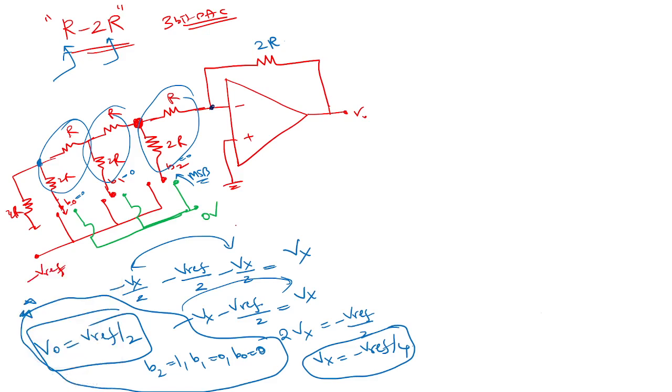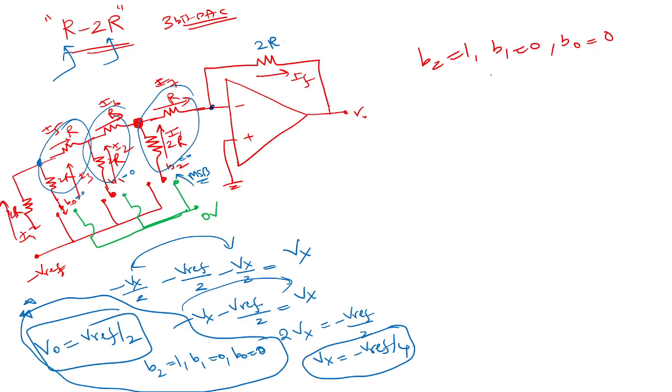Okay, intuitively think, okay? If B2 is 1, B1 is 0, B0 is 0, you calculate what are the resistor currents that are flowing through. I1, I2, I3, I4, I5, I6, I7. Okay, this is not iPhone I'm talking about. Okay, these are the currents, let's say, and there is IF. Now, I1 to I7 are the currents flowing through different resistors.